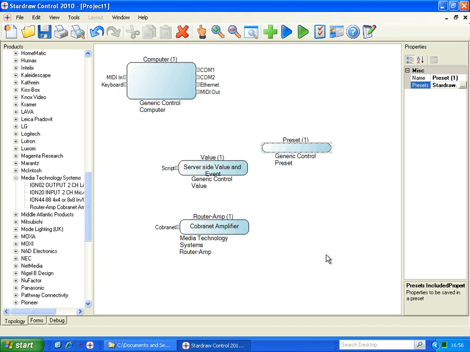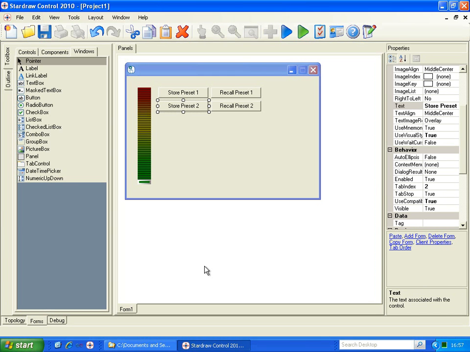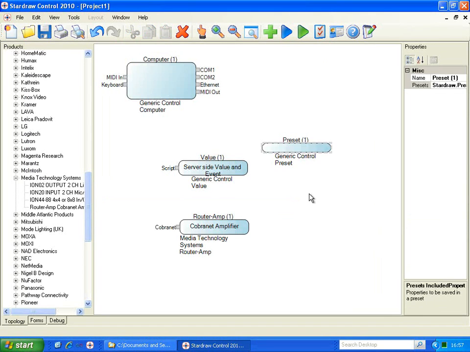And we'll just store those. And everything else will magically work. We don't have to change anything else because these are just calling the preset driver and saying store it to this file. So we can actually save to any number of files, any number of presets, any properties of any device, and recall them with one simple preset control.